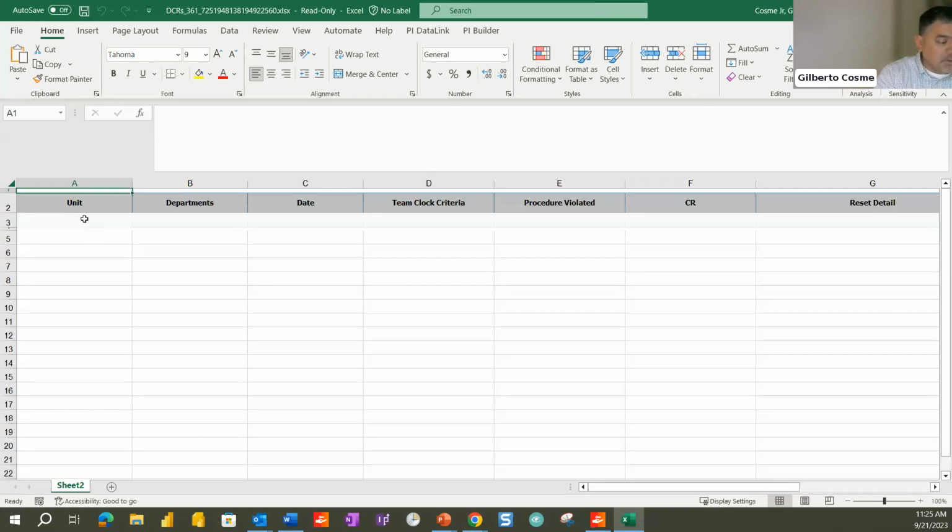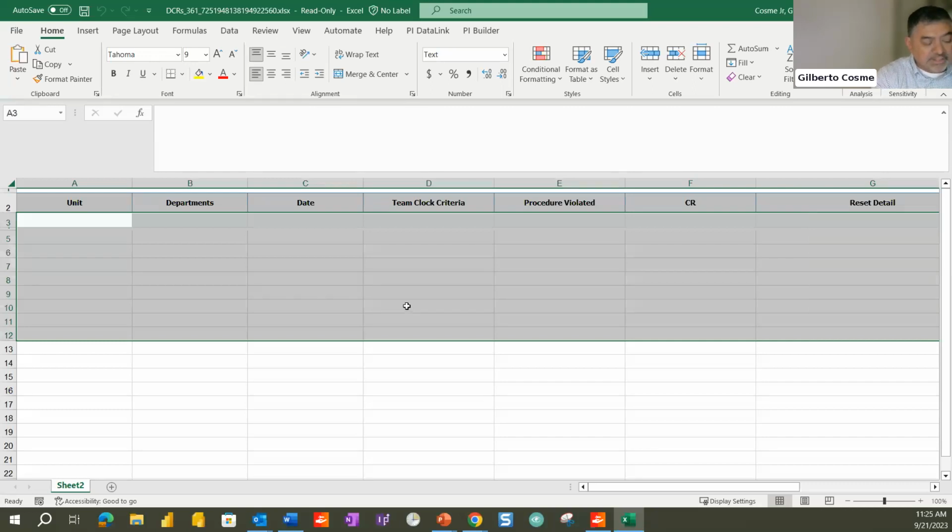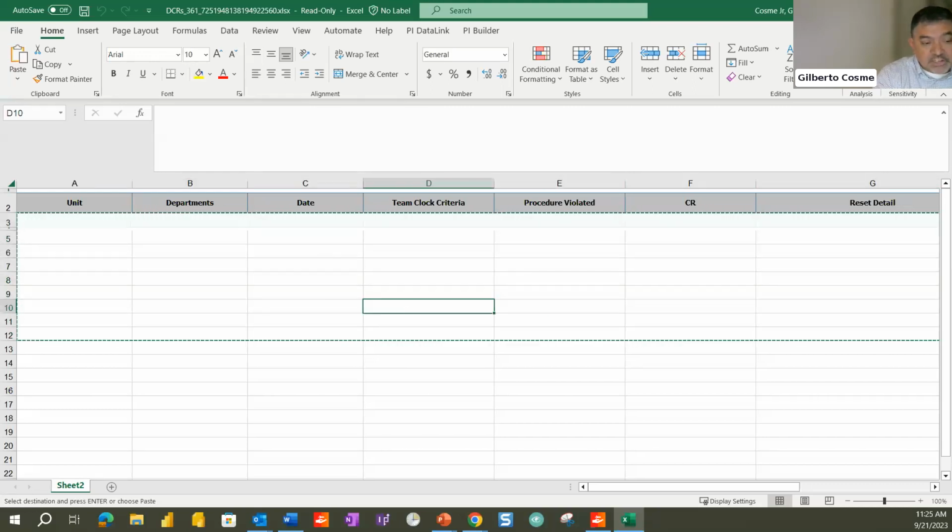A human would have to go in and cut and paste that information, which is what we didn't share with you. We didn't share the efficiency gains we got from this, because there used to be an individual whose sole job, every Thursday or Friday, whatever day she was designated, was to take 10, 15, 20, 30 team clock resets from our screening committee for our CAP. And then she would go in and plug them in one by one into the Power App that I showed you, right?